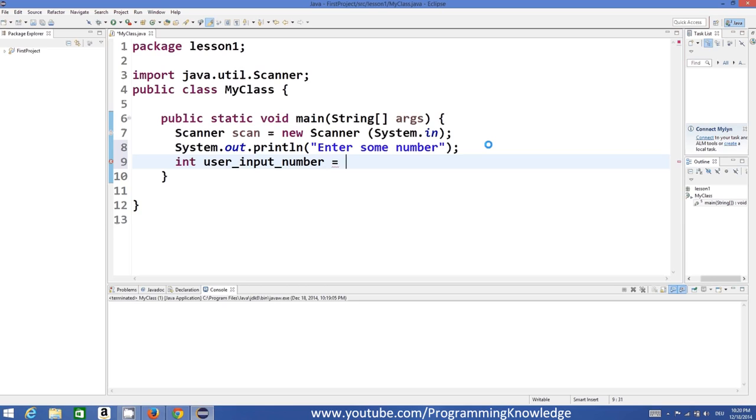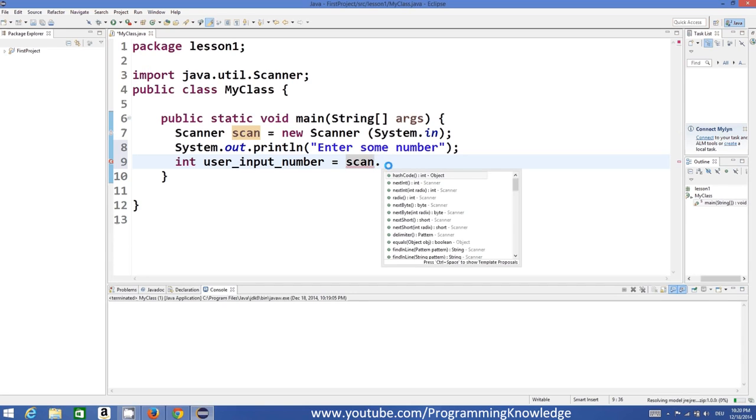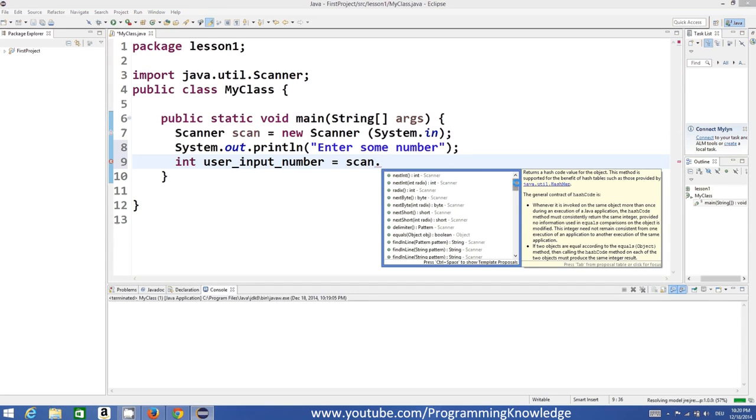And then you just need to use this scan object, which is this one, small scan, and then paste it here. Then just write dot, and when you write dot, it will give you some suggestions, right? And we are looking for taking a number as an input because this is an integer, right?